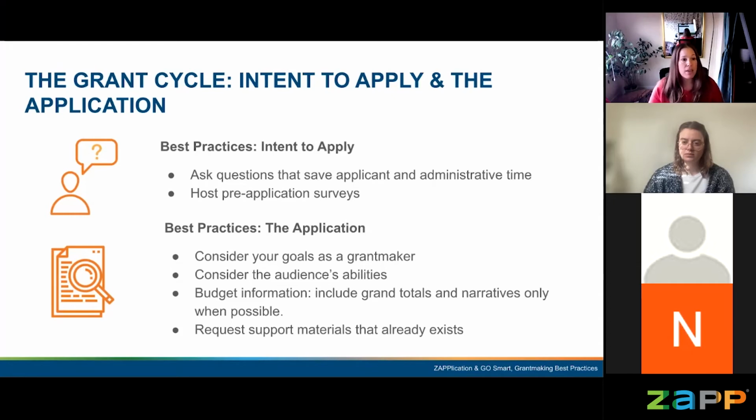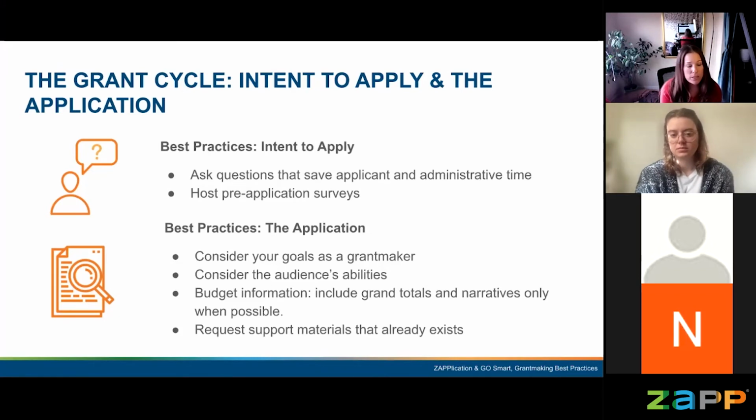Moving on and thinking about crafting the application, it's best for the grant maker to consider what types of programming or professionals they're hoping to elevate. This will likely inform the types of outcomes they're seeking and further form the questions they should be asking. If a grant maker is hoping to see more social justice work being done with their dollars, they should ask questions that really speak to the grant seekers' work, the demographics of their audiences, as well as the makeups of their own staff and boards.